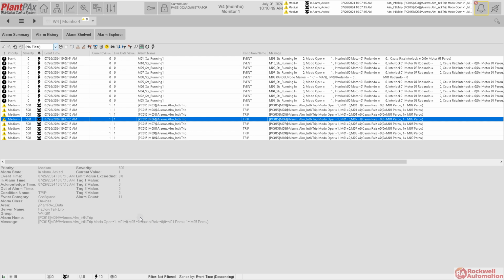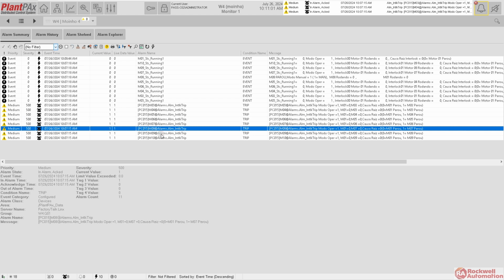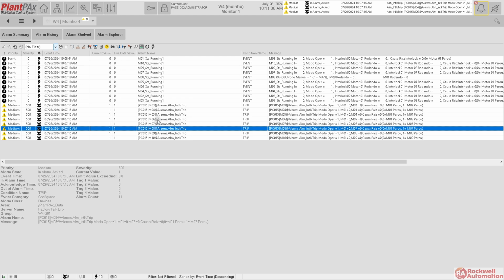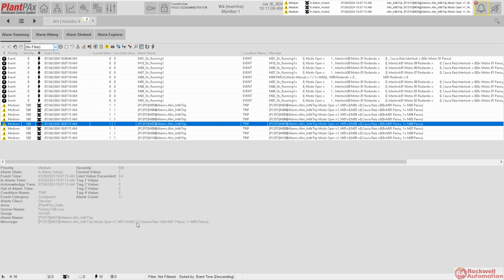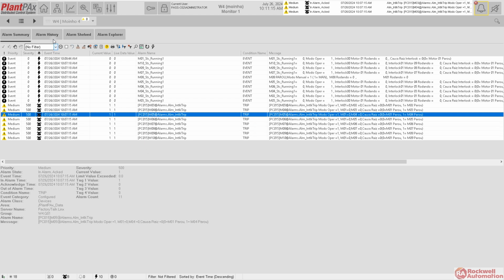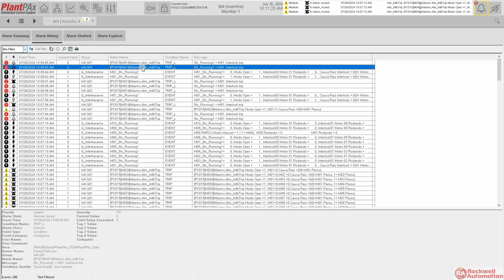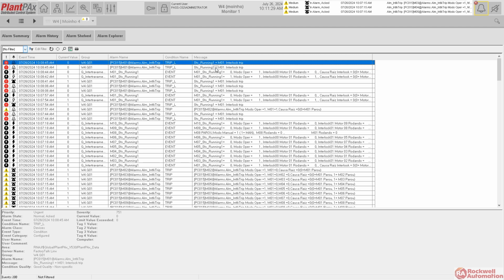So the root cause: 0 means motor one is stopped. If you check the whole message of each interlock or alarm trip, you can concatenate any alarms or any message for the operator, or in the case of history, to check any kind of message or group of alarms in the system. So it's so easy to identify.